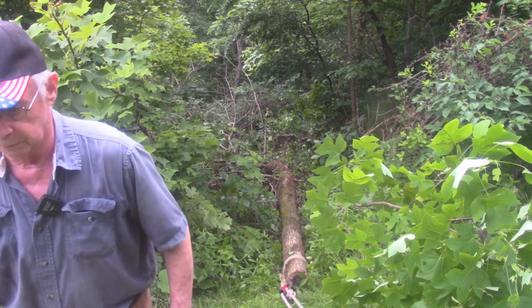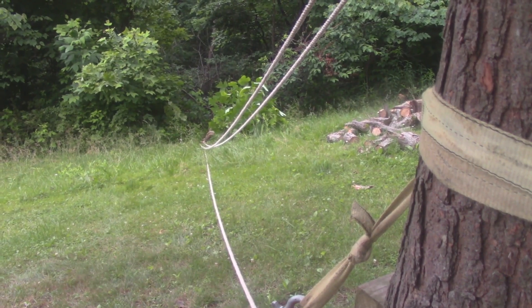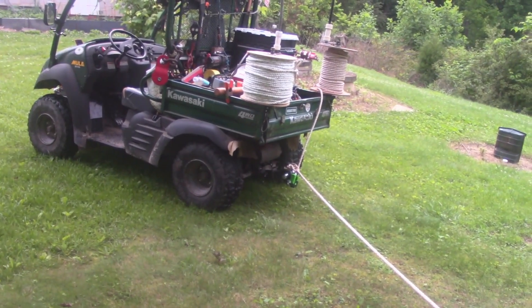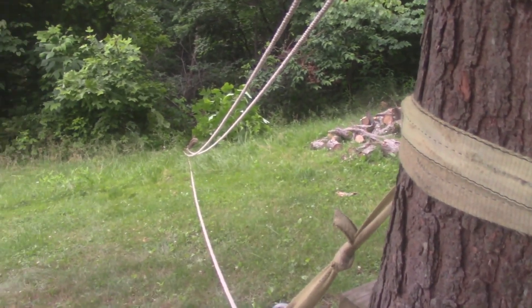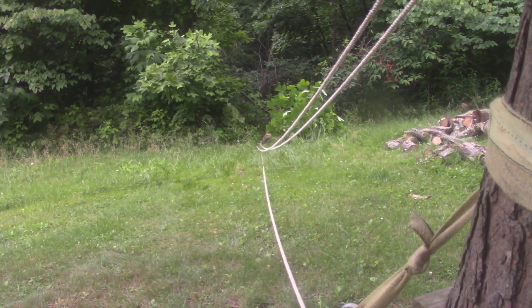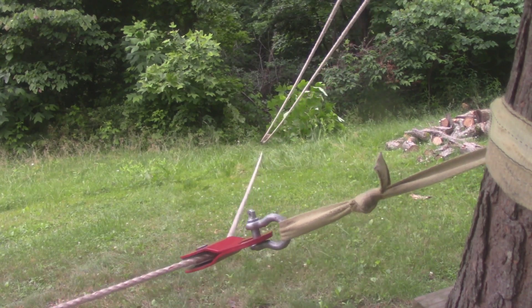Back up the truck, take out the slack in the rope, and continue on. Stand by - go get a coffee and a donut. All righty, I'm back. Plan B: since the log's not that big, I hooked the rope to the mule and we're going to try and pull it the rest of the way with the mule. It ain't got that far to go and it ain't that big, so maybe it'll work out. Put the mule in four-wheel drive because the ground's a little wet. It's a little foggy this morning - we'll see what we can do.